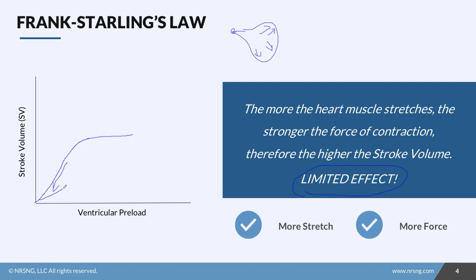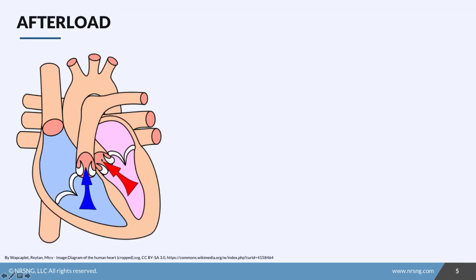Okay. They might require much more preload to get any change in stroke volume, while another person might respond really well to just a little bit of preload to get that same stroke volume. All right. And ultimately, we need to see how well the patient responds and address each patient's needs individually.